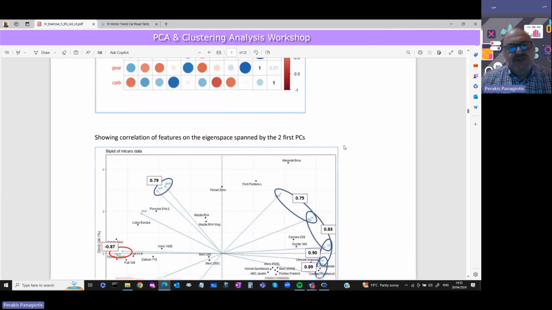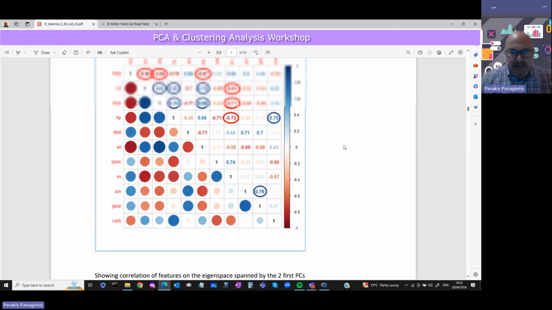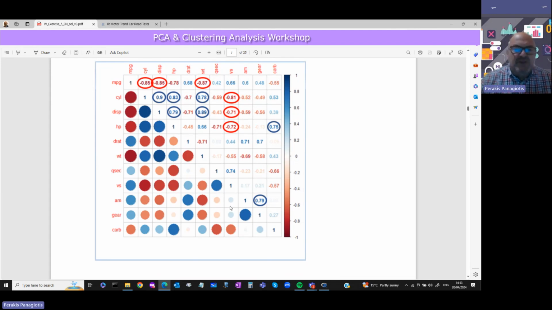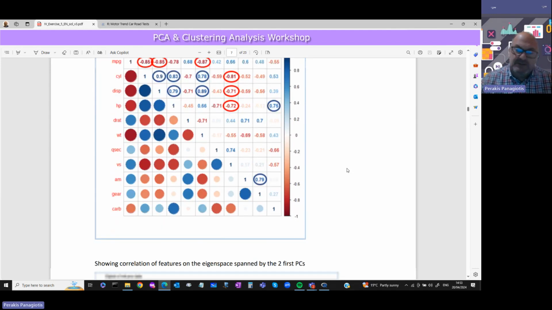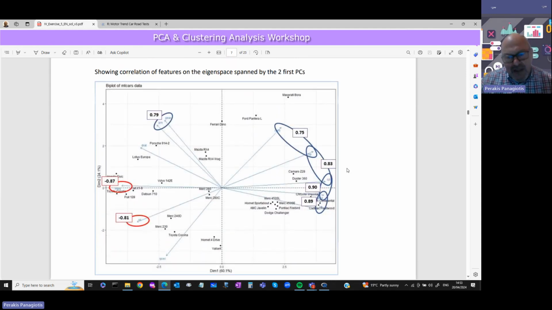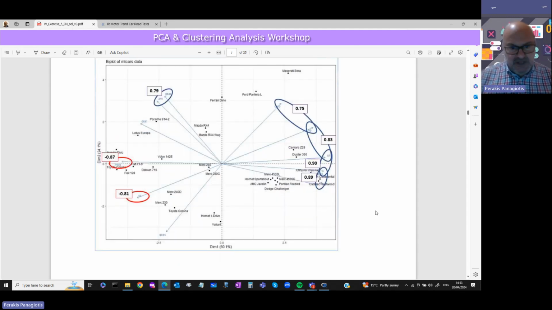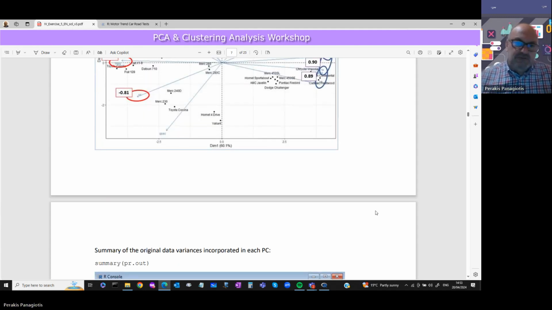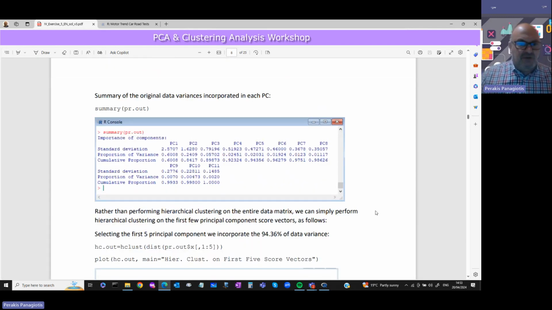Okay, so this is how you see how these values are correlated and how you may interpret this correlation by seeing this kind of presentation of the principal components onto a two-dimensional principal component space. All right, so this is how you may understand what you are seeing, otherwise there is no meaning, all right? Okay.